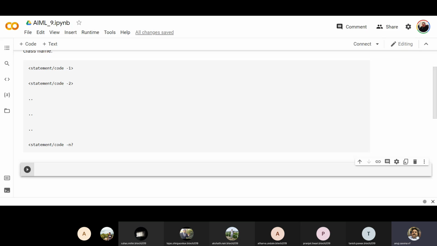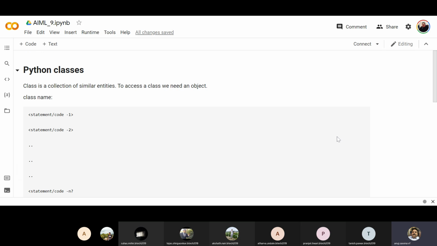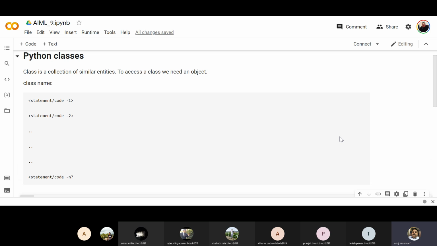So whatever there is in the class, we can call it an entity for the timing. Let's not be very restrictive. We can call it an entity. But there are other definitions, and we can call a few things differently. But anyway, we'll get into that later. We have to see practically how it works. So let's see the syntax first, how a class is defined and why I'm telling you about the class. As I said, it's a collection of similar entities.